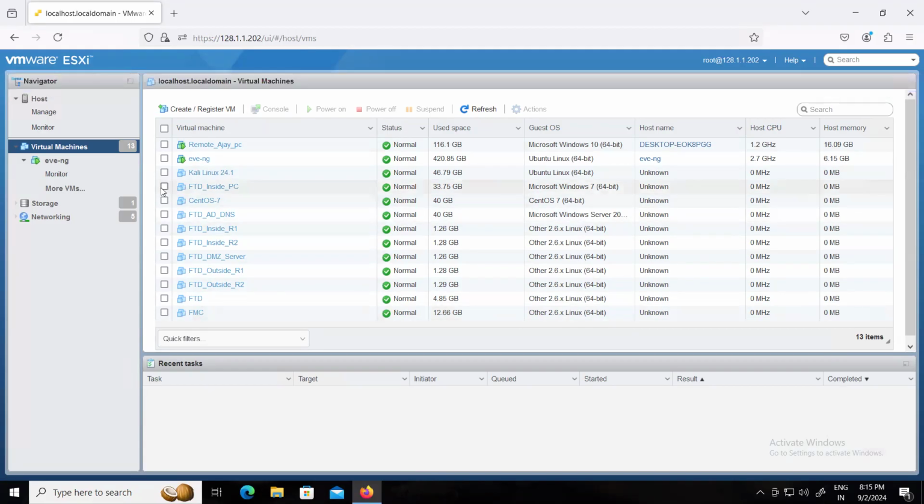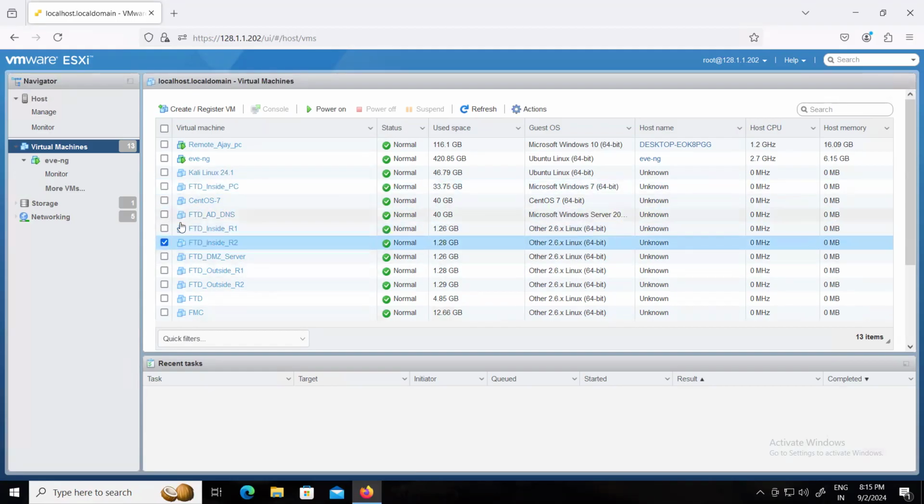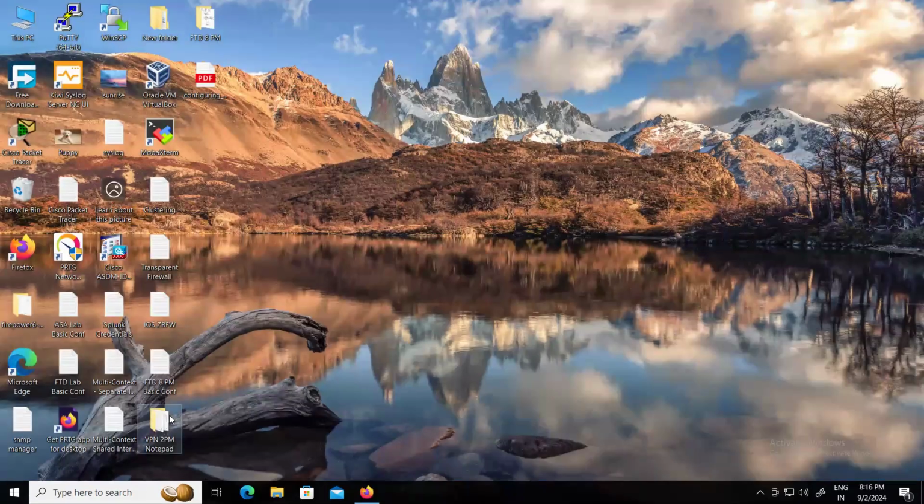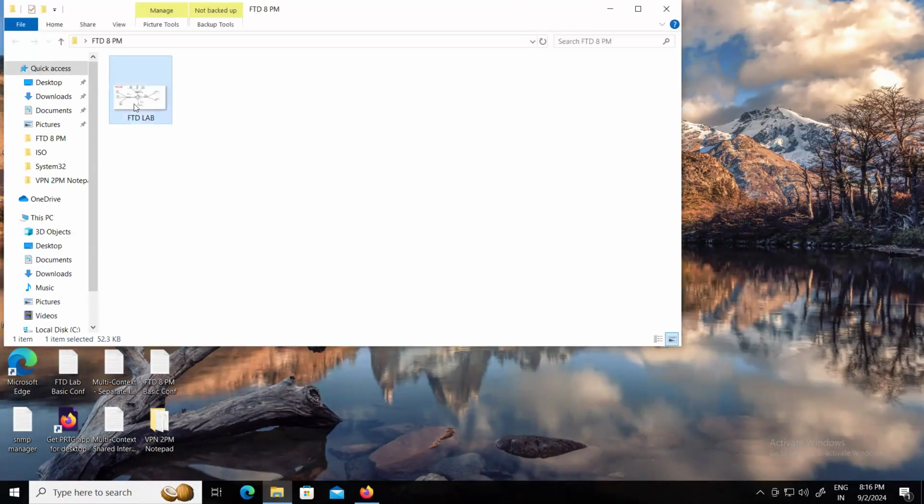Let's start all the FTD devices. Right now we want to go with the translation, so instead of using all the devices, we can just use a few devices only. First of all, let me open the lab diagram.